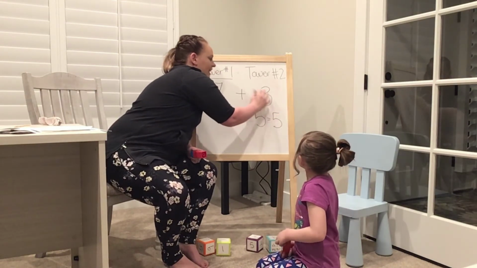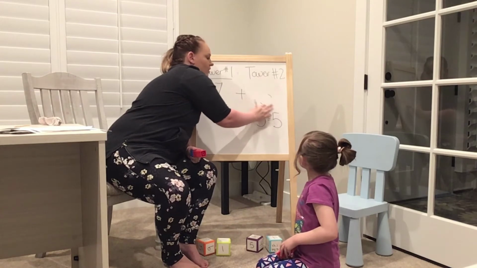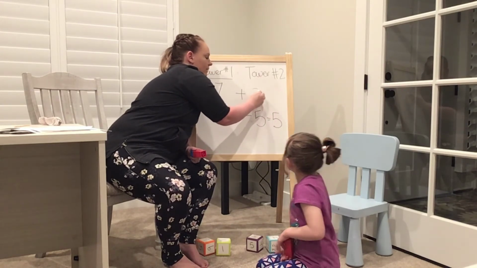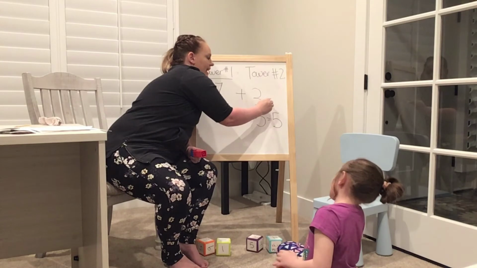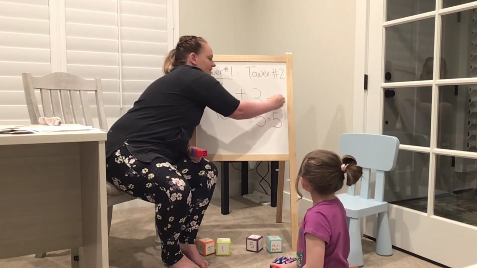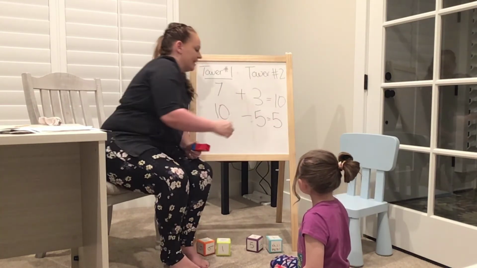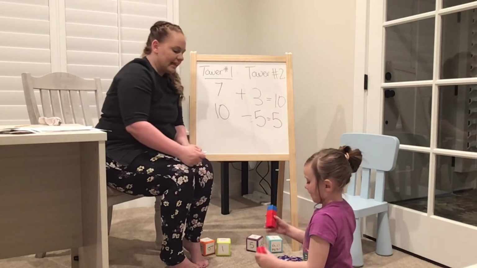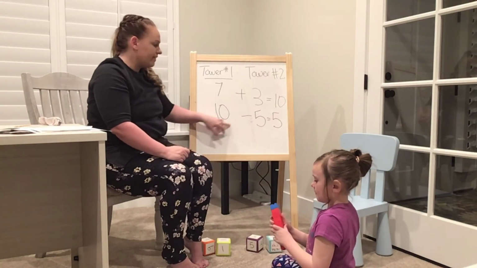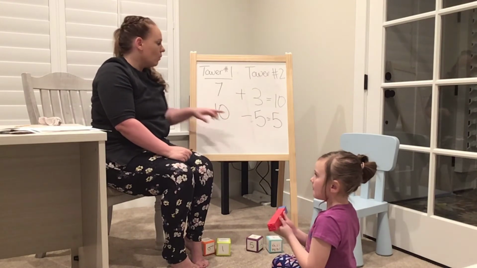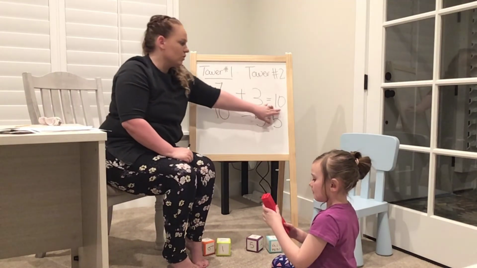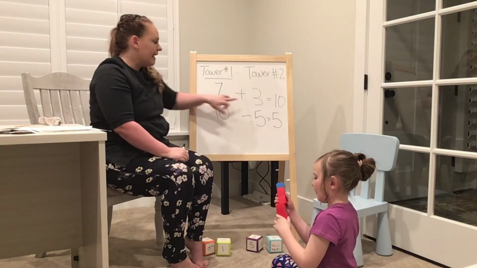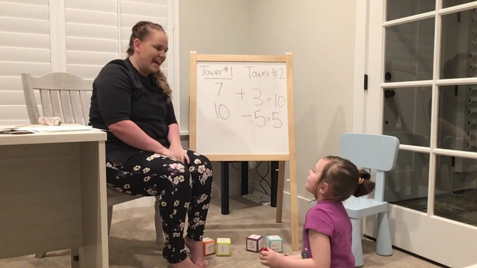And I didn't add over here because we started with 10, but when we went before, we added to get to 10. And this time, we started with our 10, we took 5 away, and we equaled 5. So we can use Legos, we can use the number we start with, and we can take some away. Or we can start with our total 10, and we can break them apart and see how many different ways to get to 10.